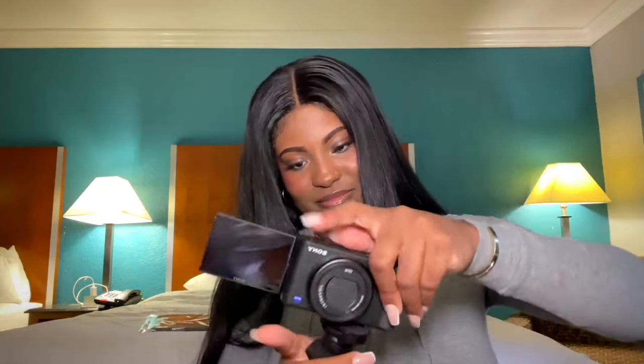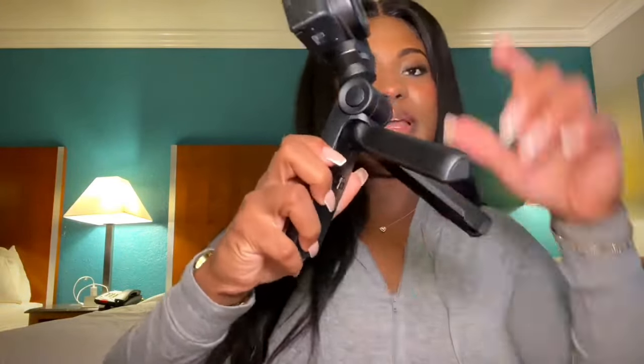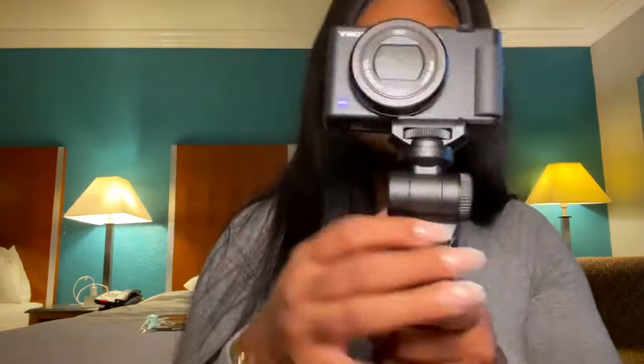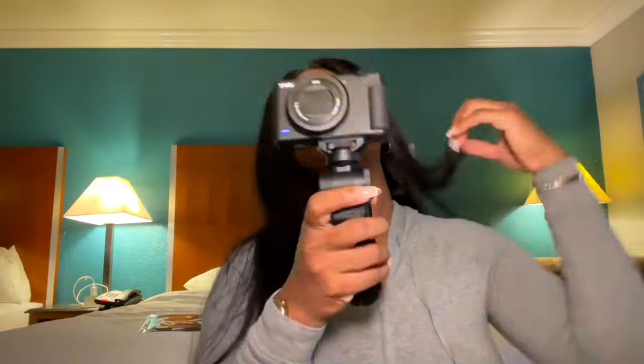I don't want to go too hard — can I break this? This is an expensive camera, you guys. This is well worth some money. Okay guys, so this is what it looks like mounted on the tripod — on this Sony grip tripod. You can open it so that it can sit down on a desktop or anywhere, and it's very sturdy, it's not going to budge. Ignore my fingerprints on there, I was too excited. I need to get a screen protector for this. But this is one set of accessories, and I also got a case for the camera.